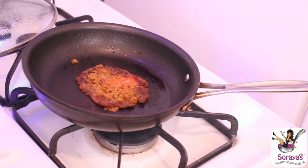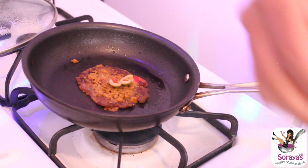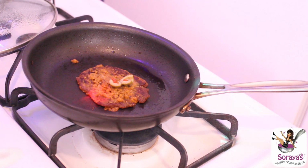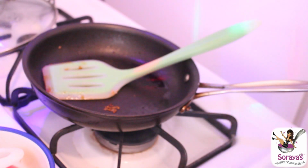And then I have some sliced Spanish olives. I'm just going to throw the olive on. They're not too much, because, you know, these are salty, and I have to watch my salt. Here's just a little patty. That's all it is. And we're going to taste it. I'm going to let it sit there and cool.